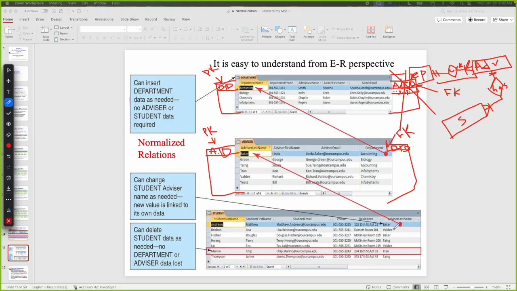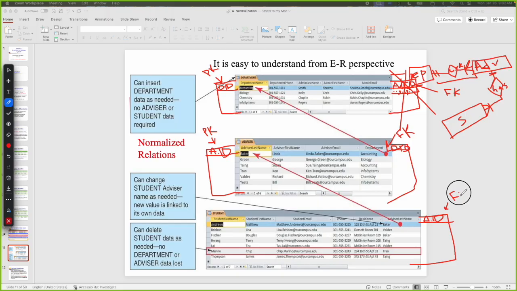Here we added advisor name because in this example, advisor last name was considered as primary key, which is not the best option. So if it was me, in practice, I think advisors should have an employee ID, things like that, right? So we should have some advisor ID here, which is our primary key. Now this primary key here will be added as a foreign key. That is your advisor ID. So if advisor ID is the primary key, this will be the foreign key in the student table.